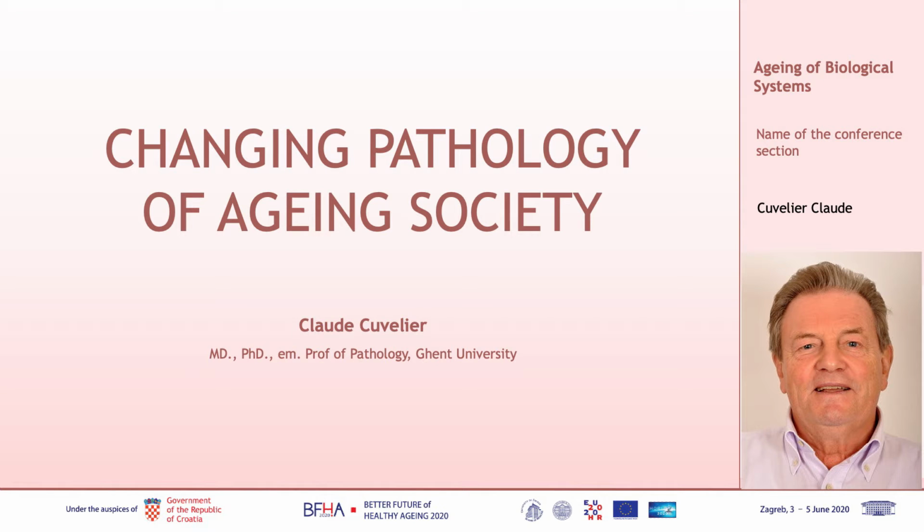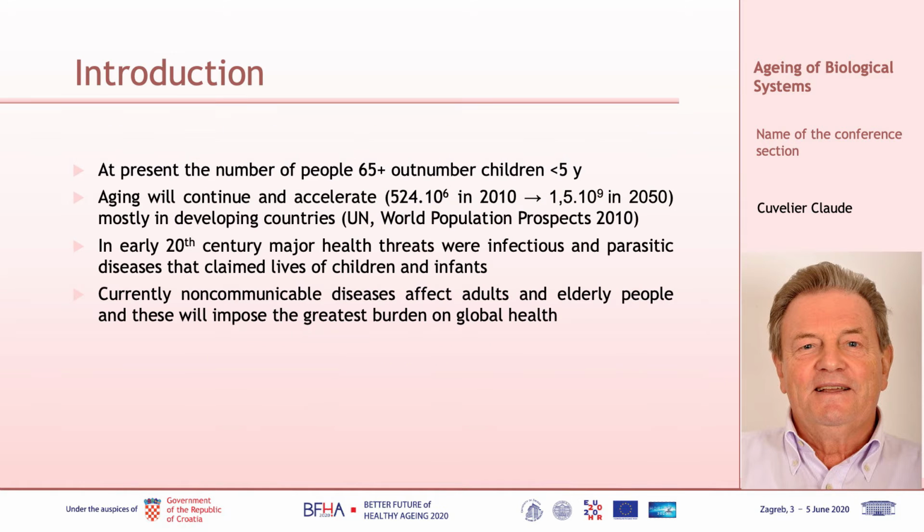Good afternoon. I will talk about changing pathology in an aging society. Next slide. The world is facing an unprecedented situation. There are now more older people than children and more people at extreme old age than ever before. At present, the number of people 65 years and older outnumber children younger than 5 years worldwide.